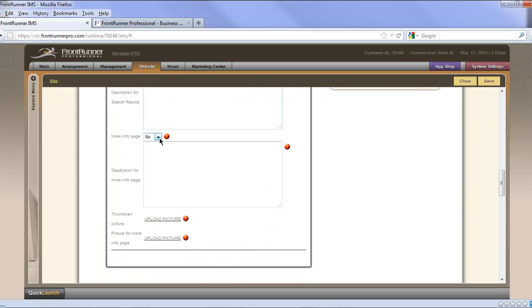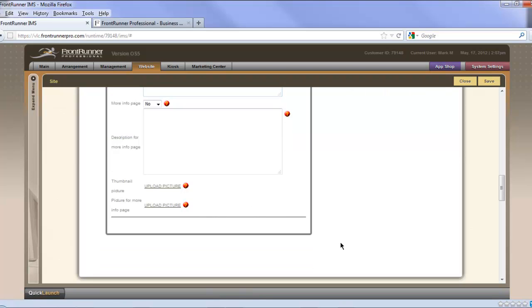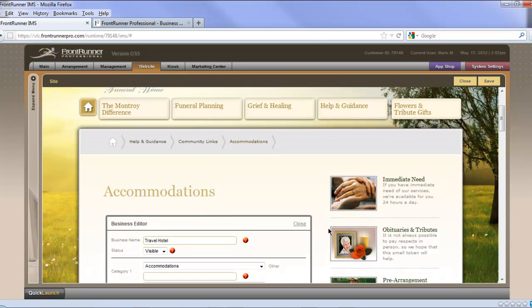Did you want to have a more info page for this site? Possibly. Do you have a picture of the business that you'd like to upload? You can do that as well. And a picture for the more info page if you'd like. But at this point, that will suffice.